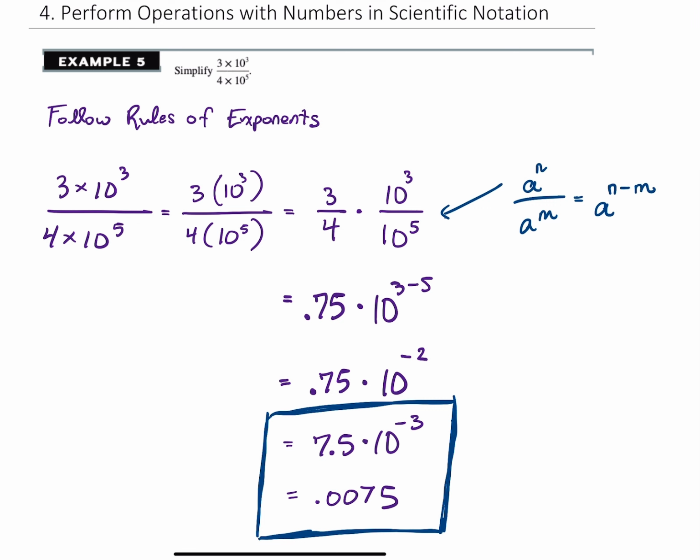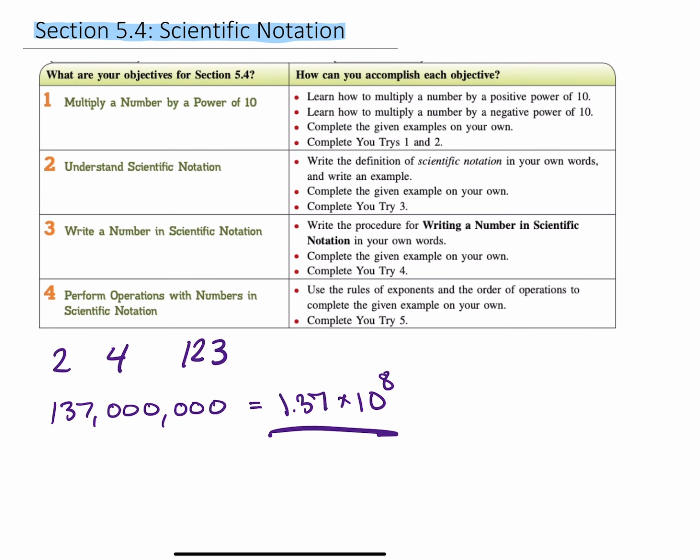All right, that's it for this section. So we practiced multiplying numbers by powers of 10. We wrote some forms from scientific notation into a regular expression, but then also went the other way, put a number into scientific notation, and then did some multiplication and division with numbers in scientific notation. Okay, that'll be it for this video, and I'll see you next time.